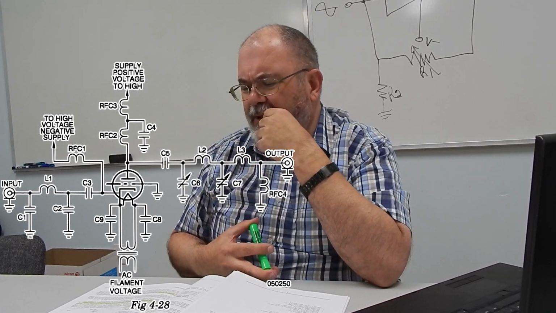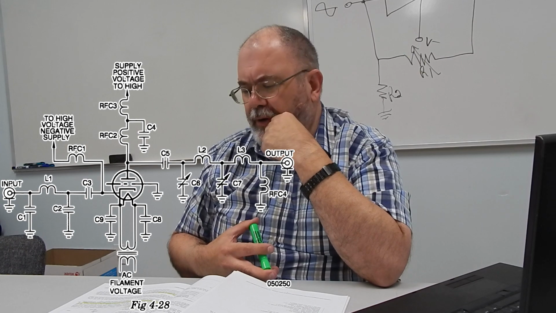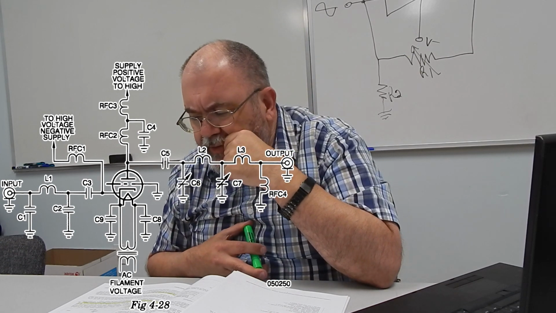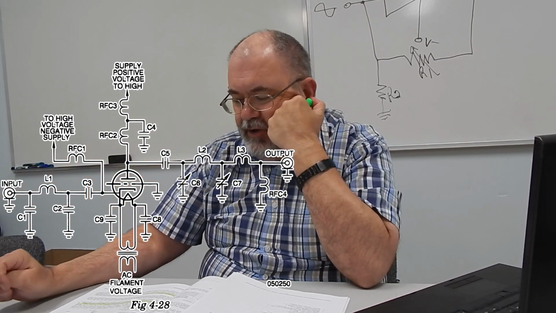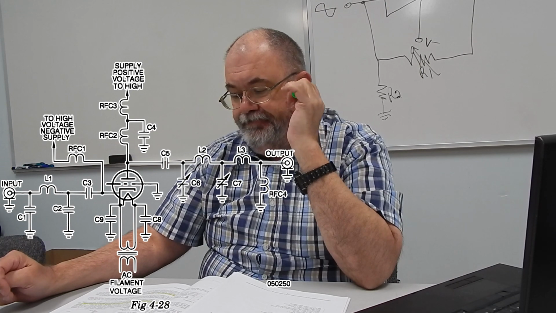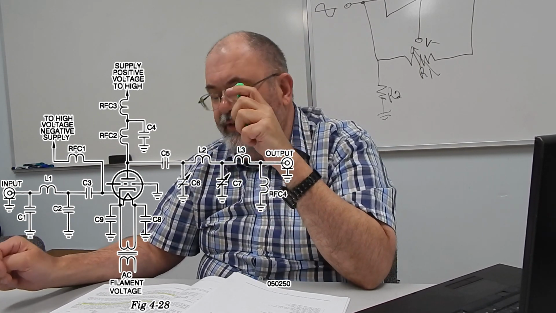But it's got variable capacitors. Notice that, what is it, C6 and C7 are variable capacitors? So these would actually be knobs that you can tune on the front of this power amplifier. And yes, the early ones had tuning knobs, and one would usually be called plate and one would usually be called load. The C6 would usually be labeled plate and C7 would usually be labeled load.